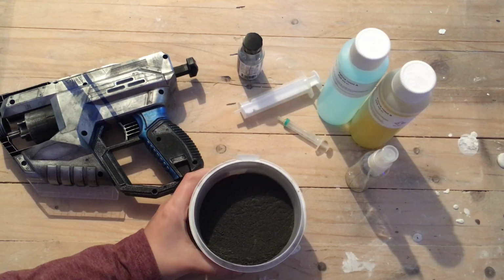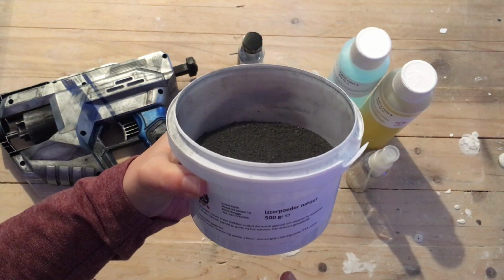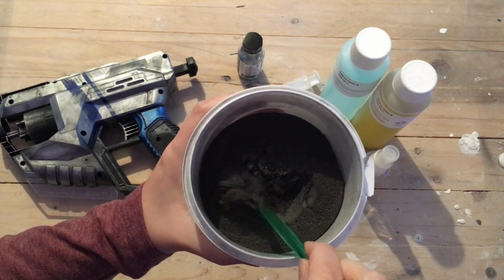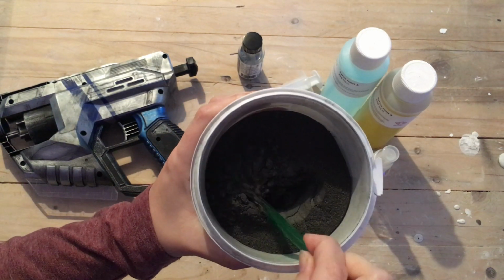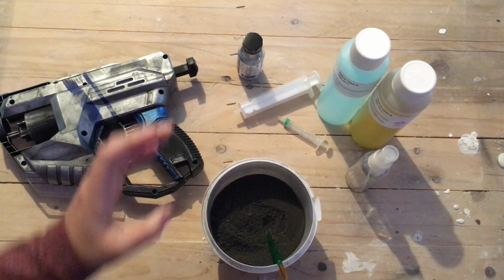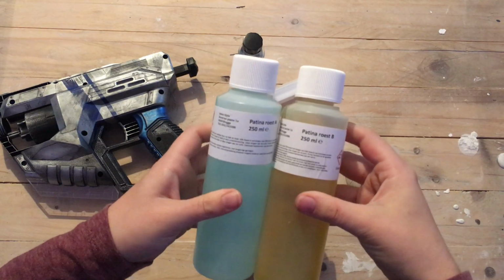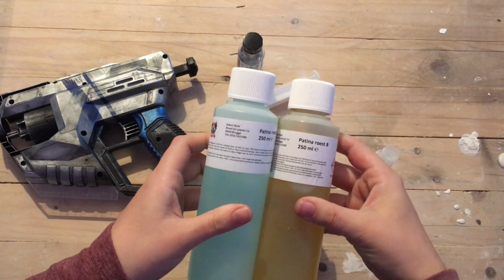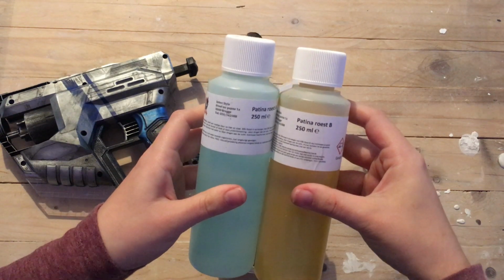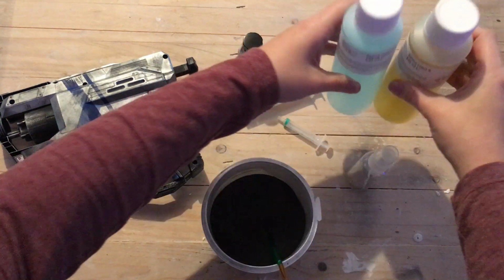To get realistic rusty details we need a couple of things. The first thing is a powder which contains real pieces of metal or iron. So I have this nice grey iron powder. The second thing we need is a liquid called patina, which if we spray it on the iron powder will start a process of oxidation. So it will turn the grey iron color into the brown rusty color.